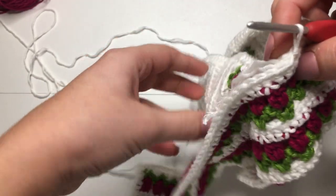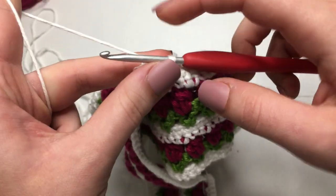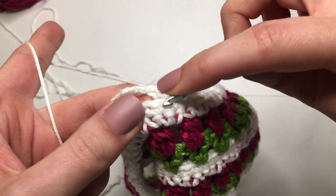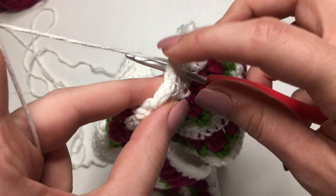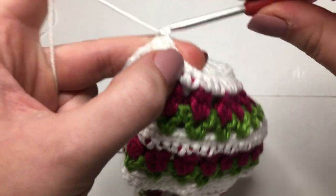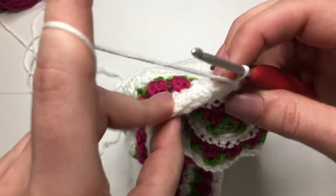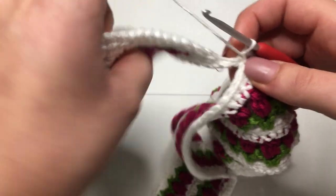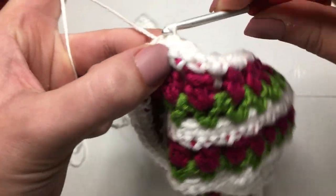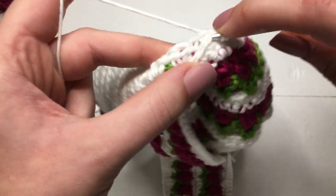Once I get to the center I'll show you how we are going to connect that part. We've reached the center — move all of the tails out of the way. Go into the next stitch, insert your hook, and go under the middle right here. Just make a slip stitch and then chain up 1 to secure it. After that, do the exact same thing — slip stitch all the way down on this other bra cup. Just insert, find the corresponding stitch, and slip stitch. I'm going to finish up this other bra cup and meet you at the end when it's all attached.